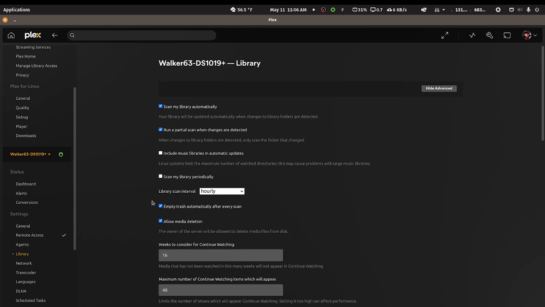Otherwise, you might not know which movies were misidentified. So to prevent extra work, with portable drives, you really shouldn't even use a time scan or an automatic scan. You should just scan manually, and you do not want to empty trash after every scan. You can do that manually also.